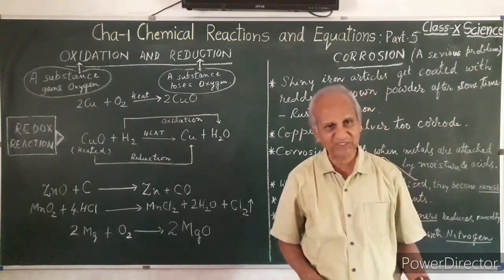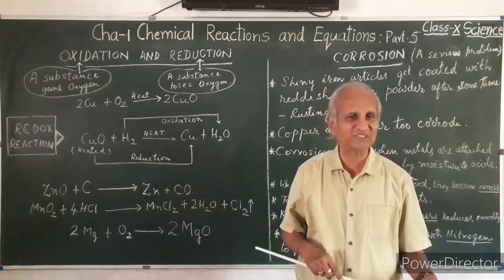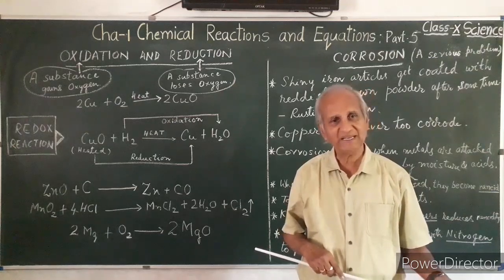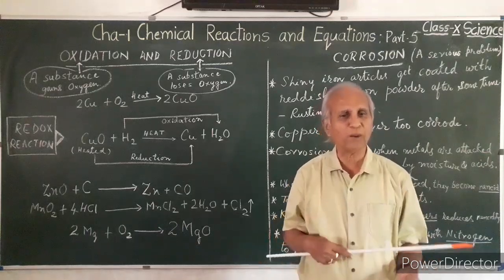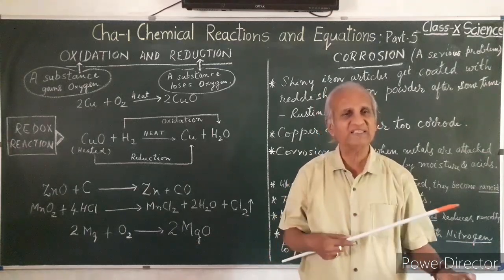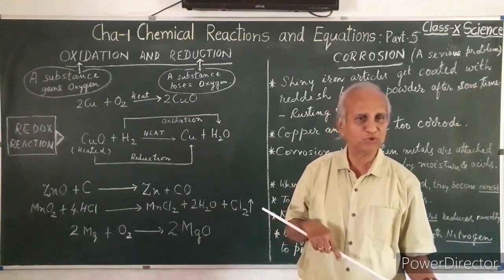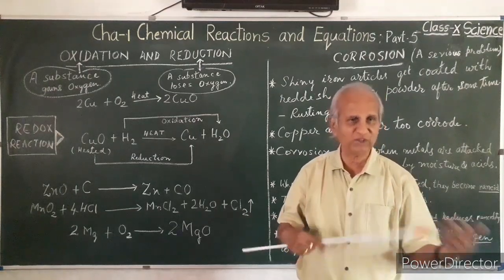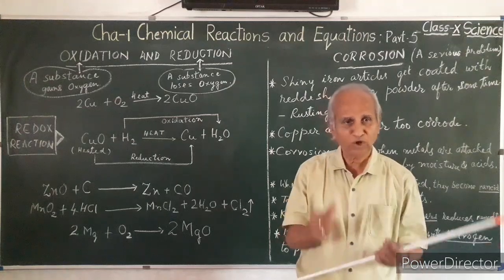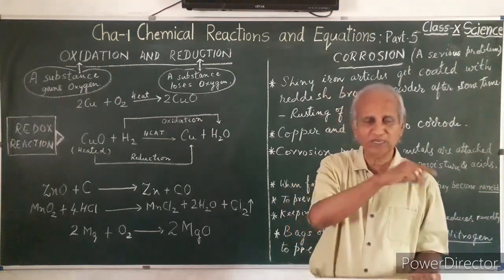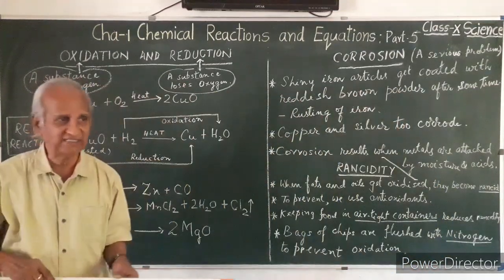I hope all of you have understood what is oxidation and what is reduction and the meaning of redox reactions. In a chemical reaction, if oxygen is taken in, absorbed, gained, and substances get bonded with oxygen, you call the reaction oxidation. If oxygen is lost by chemicals, you call it reduction. We will move on to another part now.